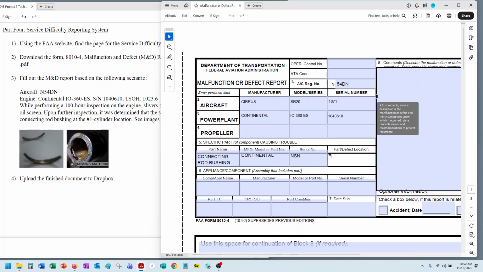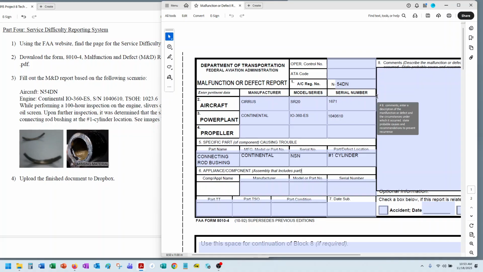Sometimes, a part like this, right? The components in different areas are going to be subject to, like in an engine, different harmonics and different stresses. And so, if it's always the number 1 bushing failing, we would want to know that, right? Because then there's obviously some kind of an issue with that bushing and that connecting rod and that crankshaft at the number 1 cylinder.